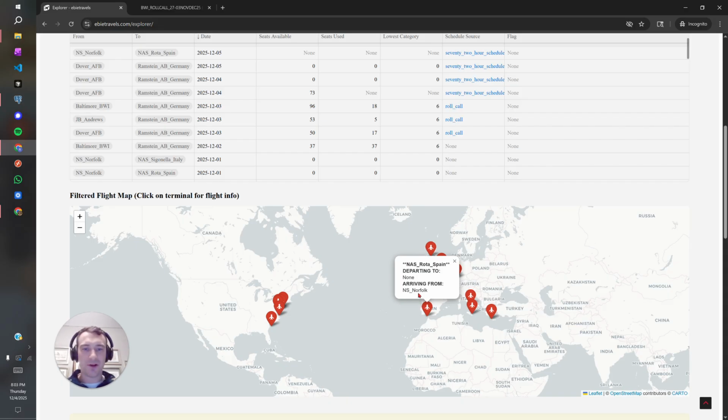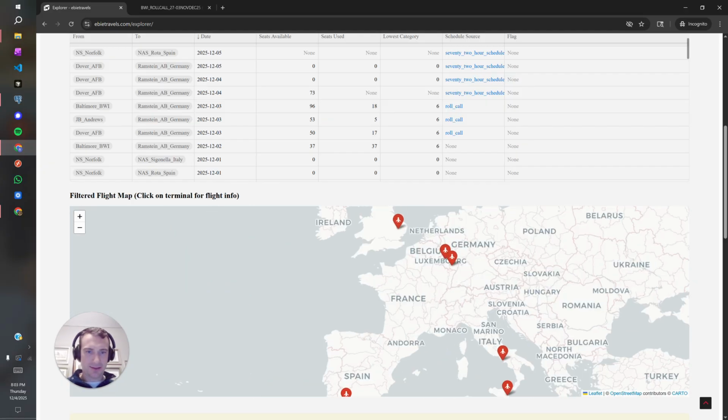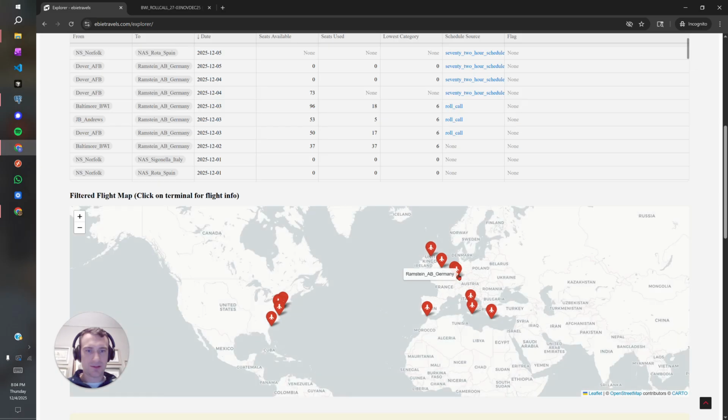So for Rhoda, flights were coming in from Norfolk. Let's look at Ramstein. You can see for Ramstein you can get from Dover, Andrews, Baltimore, McGuire. Those 4 locations. And more of the same if you click on all of these.